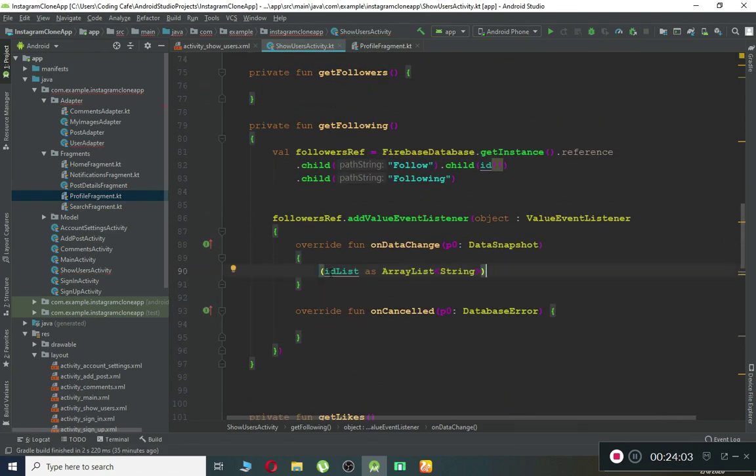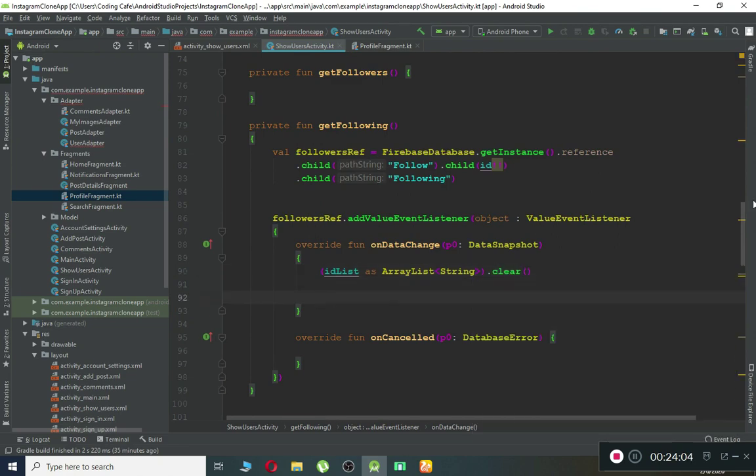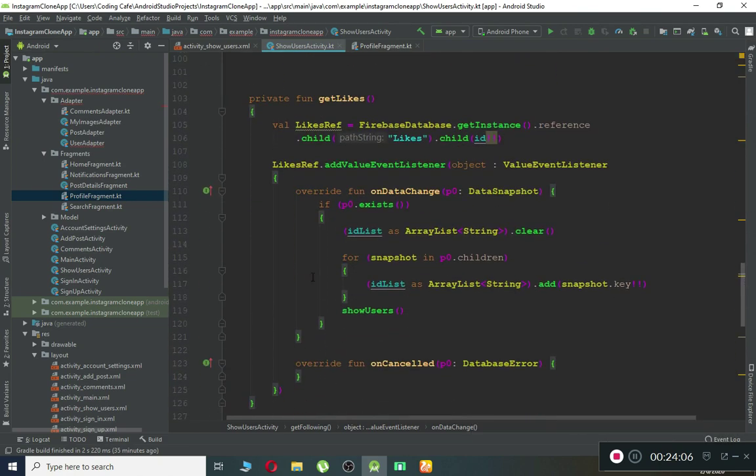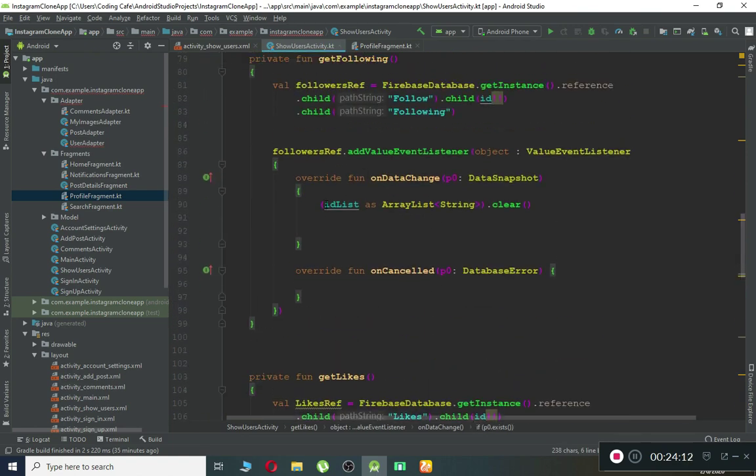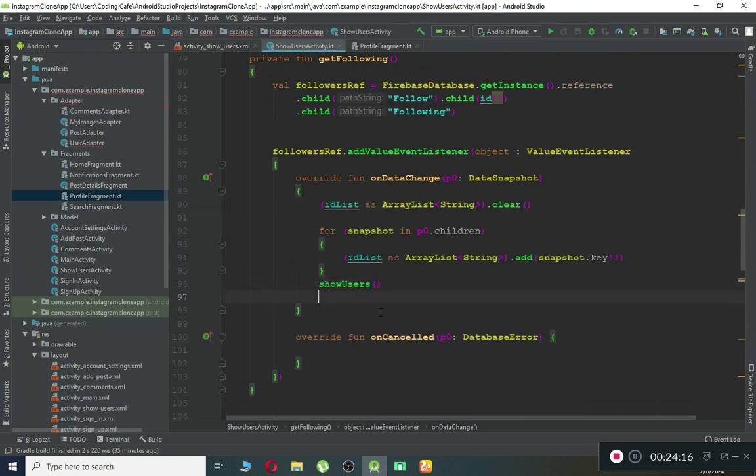By the way, we can just copy this same code. Okay, just copy it, come here to the getFollowing, and then paste that here. So idList.clear, snapshot, idList.add(snapshot.getKey()).